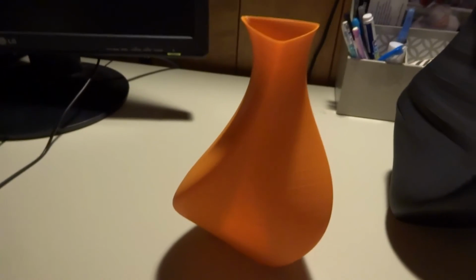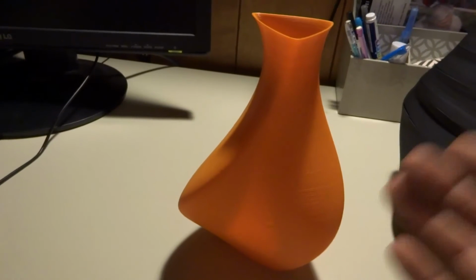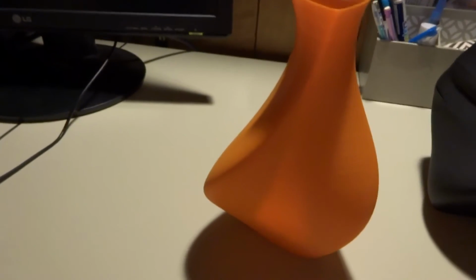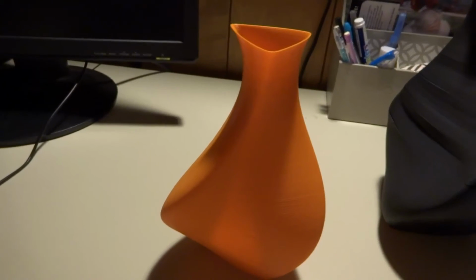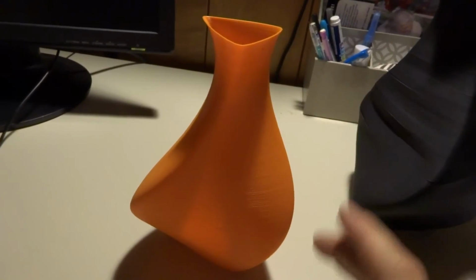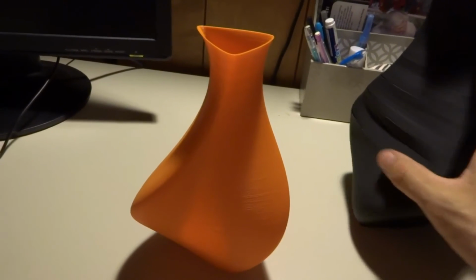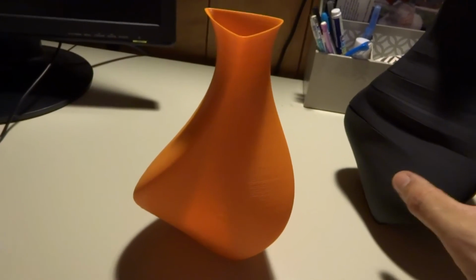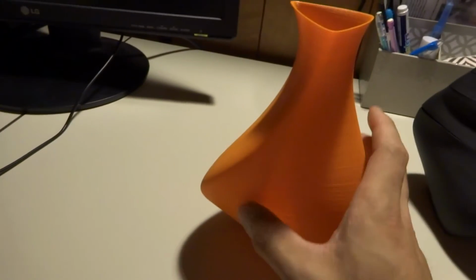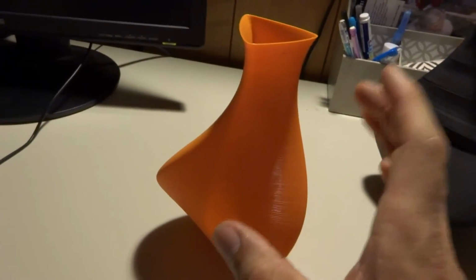I've got the dehumidifier, so that's changing the climate constantly in here. I have a ceiling fan that's constantly changing the airflow of the room. I have an AC going, which is constantly changing the temperature in the room. So I had a lot of factors that made this material a little bit harder for me to print. I don't know why it didn't really affect the ABS that much, but I had some feeder issues.